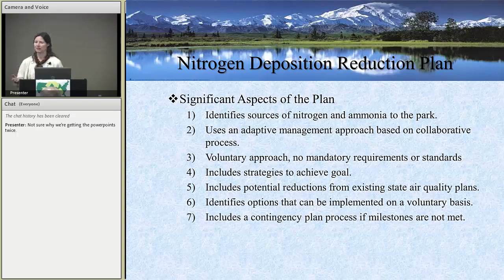We've actually started it already because we'll be using what is called a weight of evidence approach. We'll be taking a look at the air quality monitoring data, all the strategies in the plan, what agriculture has in the works for research and best management practices, what reductions we anticipate from the regional haze and ozone SIPs. So to say, do we need to start going down a regulatory path right now, or can we continue on a little bit longer?